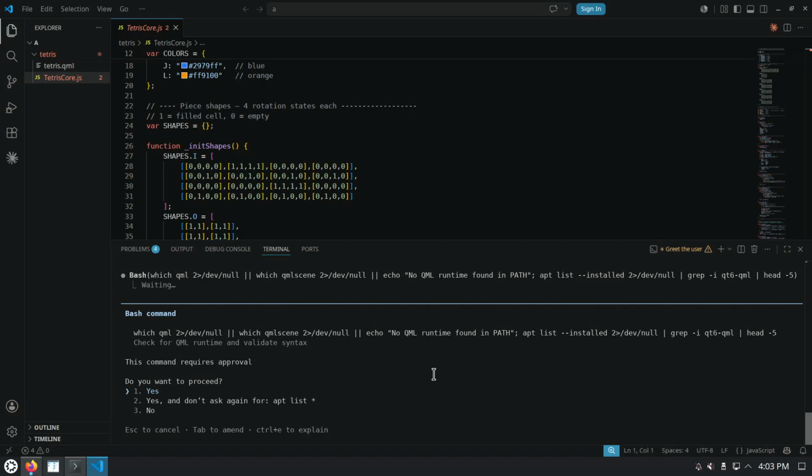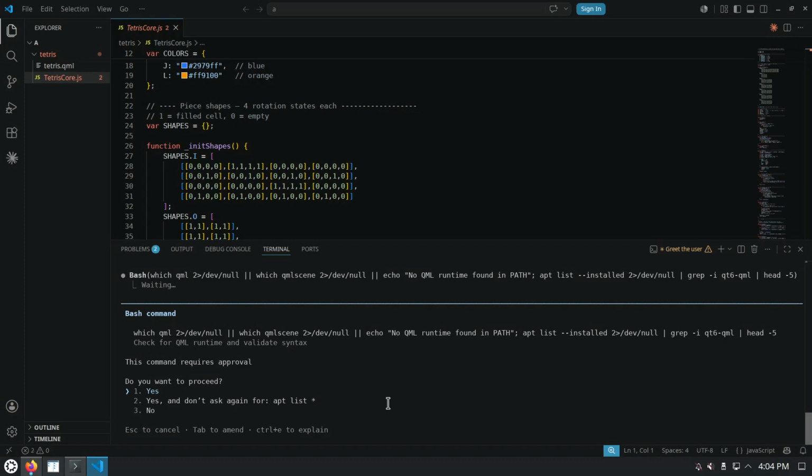But this time it seems to want to create a QML-only app with JavaScript, which maybe doesn't require C++ at all, maybe doesn't require CMake at all, doesn't require building or installing at all. And maybe it wants to run the app using the qml executable, or maybe qmlscene or something similar. It guesses that there's an apt command line, and there's a qt6-qml package. Let's see what it does.